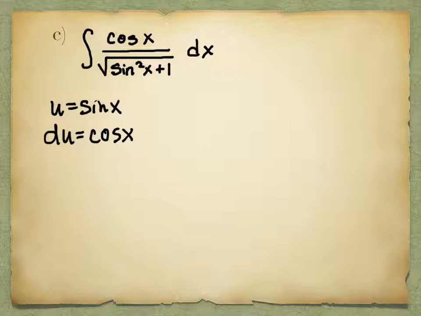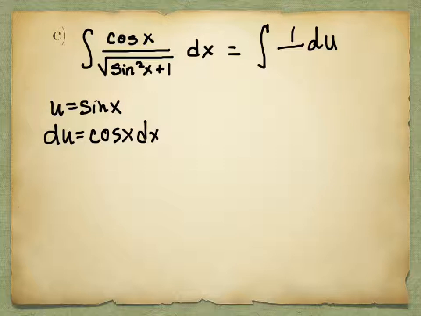Are you guys following? So that's what's happening on that one. And that's a little trickier, right? And that's not quite as clean as the last one. It's certainly not as clean as the first one. All right, so as we're taking a look at this, let me go ahead and rewrite it with the u substitution in there, and then we'll identify all the u and the a and all that stuff. So I've got the integral here. The cosine of x dx is the du. So I can write 1 on top, or you can write your du on top. And then if sine of x is u, then this is u squared plus 1 in the denominator.